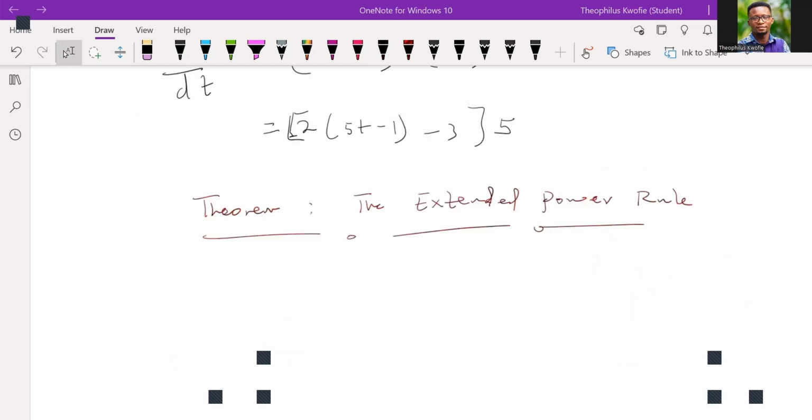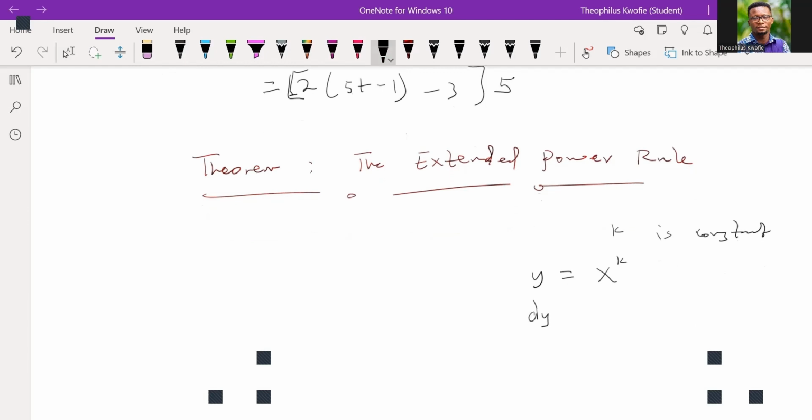All right. So at this point, I also want us to look at another very important theorem, and that is the extended power rule. In previous content, we talked about the power rule. Let me give you a quick recap before we touch on its extension. We said that if k is any constant, and if I have such a problem and I want to find change in y with respect to change in x, we said that k is dropped, then we subtract 1 from the power. So we said drop the k and decrease the power by 1. That's what we did for the power rule.